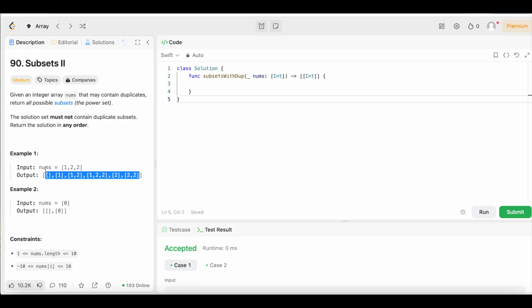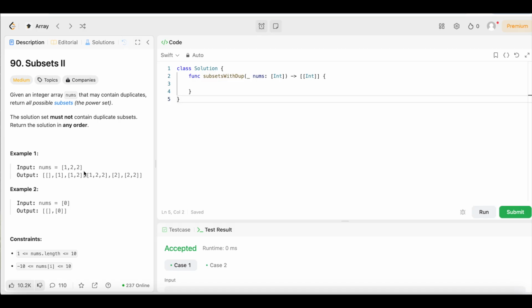So as you can see, all of these arrays are different. All of these arrays inside of this initial array are different subsets or different combinations of the integers in the input array. So what we want to do is find every possible combination that we can create using these integers that they've given us in the input, right? We want to find all of the possible combinations or subsets that we can create with these integers that they give us in the input.